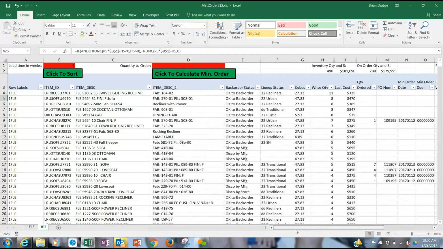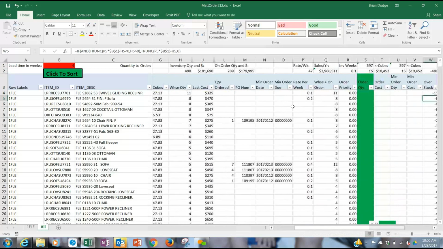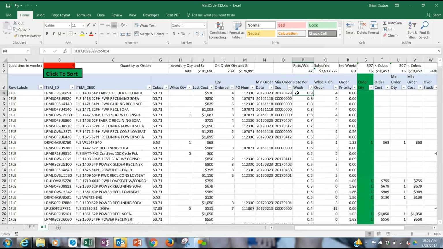All right. Let's go back to the rate per week here, from the largest to smallest. We want to look at our best-selling FlexSteel items and make sure that we have items either on order or in the warehouse. And really the key to look at here is this column Q. It gives you the total summary of items that are in the warehouse or on order. So it looks pretty good here, the fact that these are all non-zero. That's why it's not telling you to order any, because you have items in stock, with the exception of this one here, in order to maintain that 4 weeks of inventory.